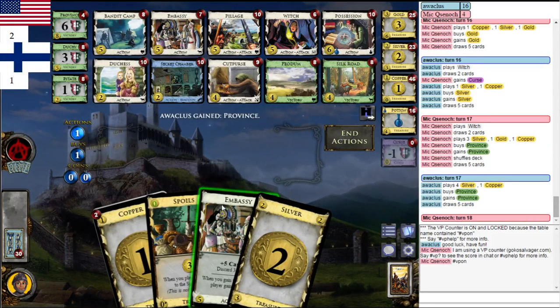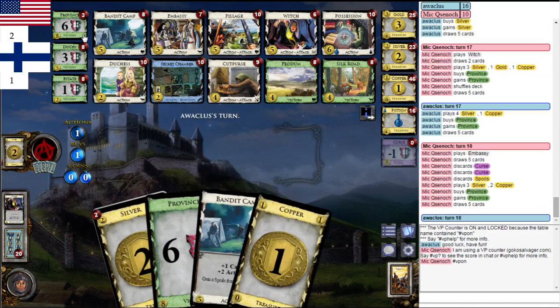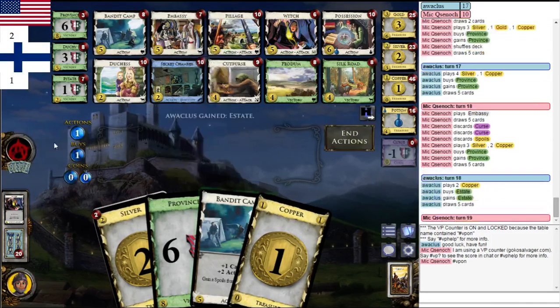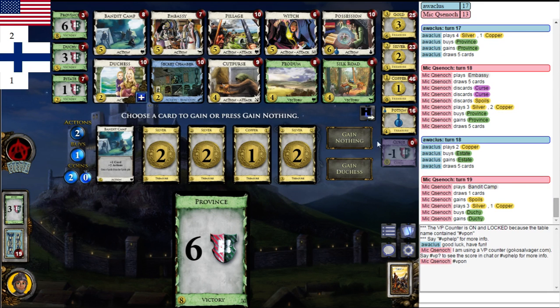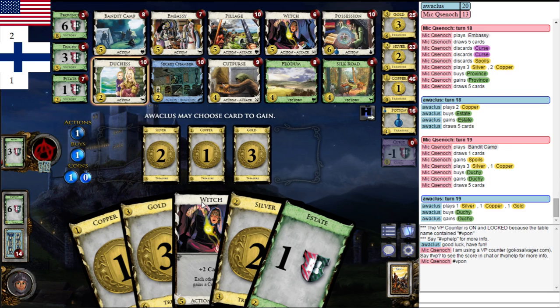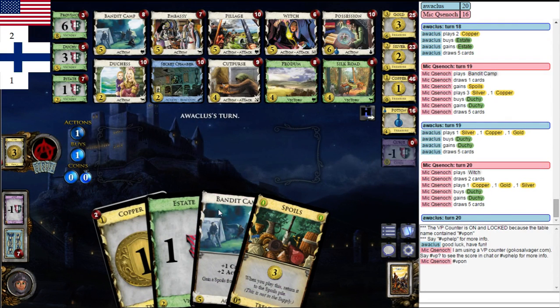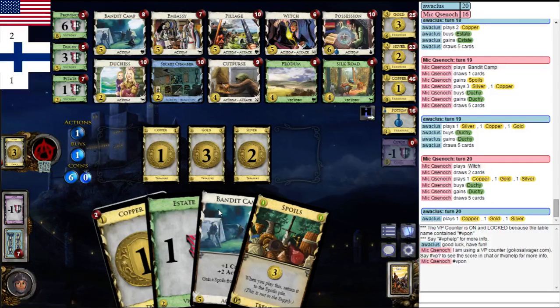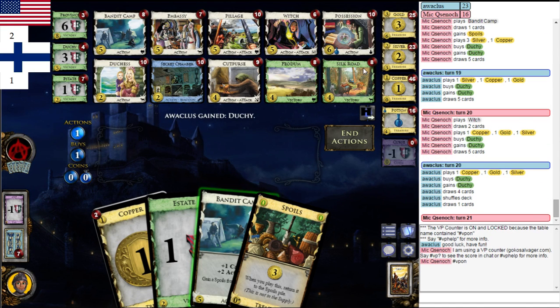And he's still hitting provinces. I'm not catching up with him here. I'm not that far behind either, but he probably takes an estate, maybe? Yeah. 7 hurts. Maybe I need to switch to the Silk Roads now. I have 2 provinces, 2 duchies, 3 estates. So the Silk Roads aren't worth it. They would just be worth two.